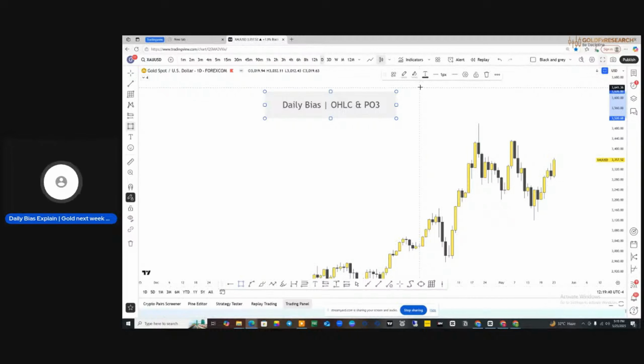Personally, the strategy I am using is ICT with CRT. I'm not only doing CRT, I'm not only doing ICT. I'm using a combination of SNR, CRT, time and price theory, and ICT. I know all four of these concepts, and by aligning all of them together, I plan my entry.